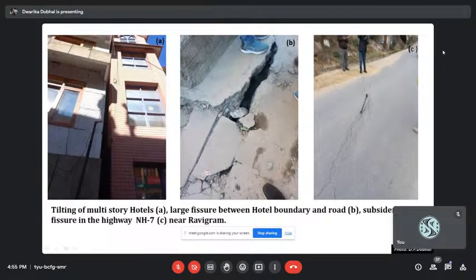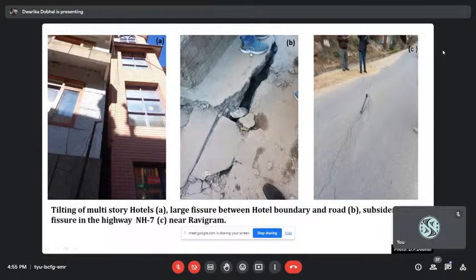Now it has been demolished completely because they are a danger to the houses just below these hotels. So you can see such a big hotel has been made there only. Even this is not needed in such topography and such climate. So people are making that, and now we are suffering a lot.